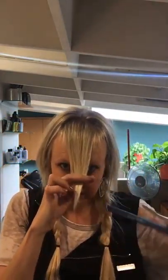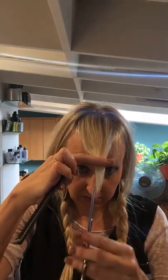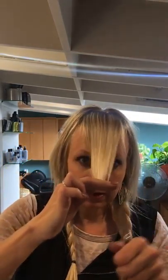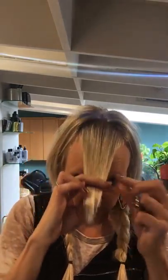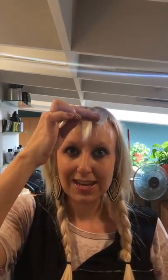The trick to trimming your own bangs is to never come in and go whack, because that is trouble — unless you really know what you're doing. I'm just gonna clean up my ends. The trick is to do just a little bit at a time. You want to stay up away a little bit so you have some room to work, because if you're right down here you're gonna cut your fingers. Bring the hair over to the center area and down. We're looking at the hair coming into about a half-inch section — it's flat, not round. Keep the shears very vertical and just come in. A guest today could do that three times in a row and it just lightens the ends without actually taking a lot of length.